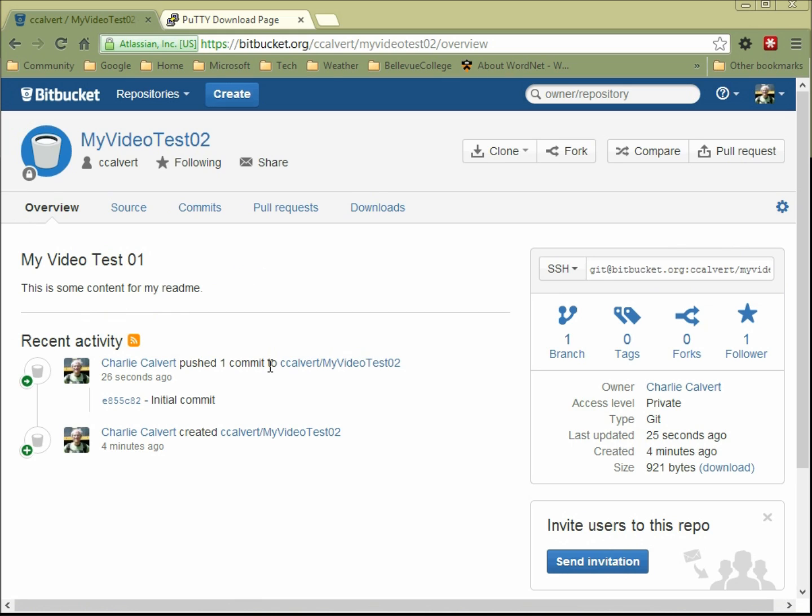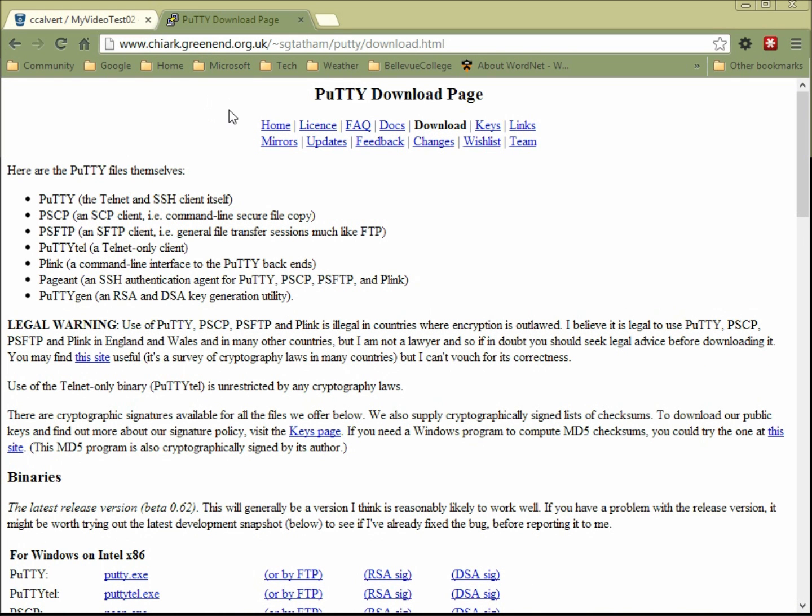But I tend to ramble, so I'm going to ramble on for another minute or two about stuff you might want to know. One of the things is I'm on Windows, and on Windows there's a tool called PuTTY, and it's good for doing SSH transactions back and forth between your Windows machine and some other place on the web, or some other SSH server up somewhere. In this case, our SSH server is BitBucket.